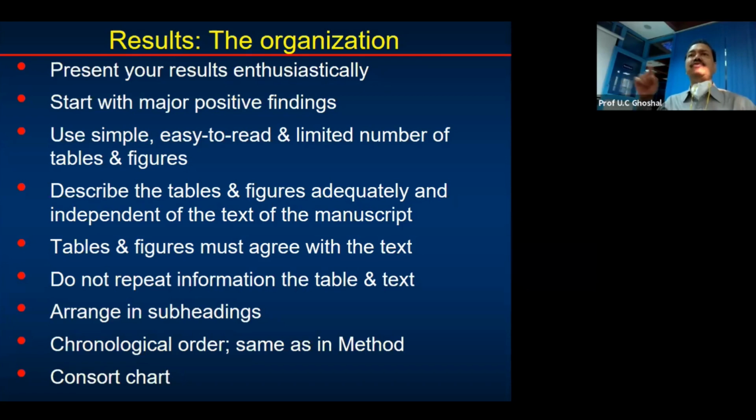On the other hand, if you have seen 100 patients and you got 6 pancreatic tuberculosis, this is 6%. So 0.6% and 6% has tremendous difference. So that's why you have to give a CONSORT chart. How many patients did you screen to get these 6 patients? So the CONSORT chart will tell who were screened, who were excluded, why did they get excluded, then who finally were analyzed or included in the study, so that we want to know the real life situation, how often this patient comes and all those.